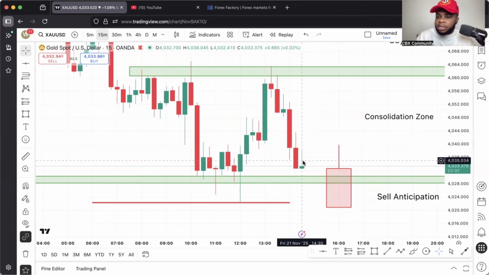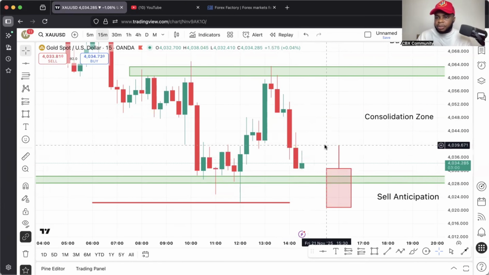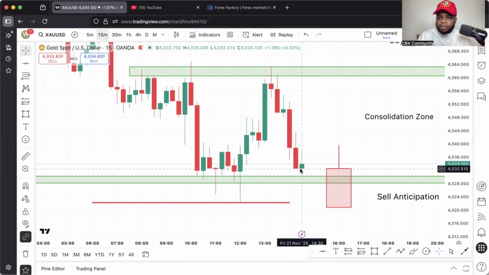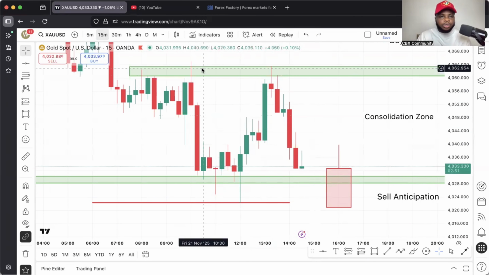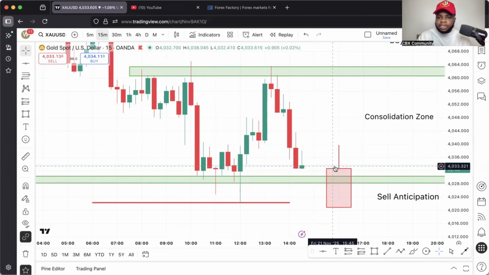So this 15 minutes candle is about to close in the next 3 minutes, which the candle wants to continue to come down, but it's best for us to wait. We don't know if the candle will continue to come down or if the candle will close with a bullish candle. But it's very important for us to have a plan, which we are anticipating the market to give us this type of candle formation.